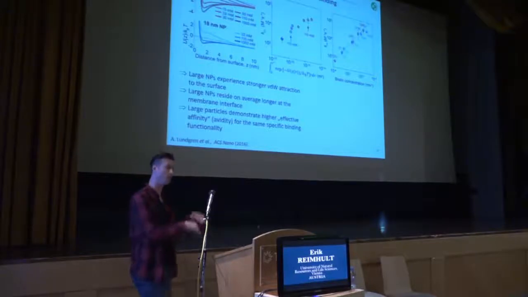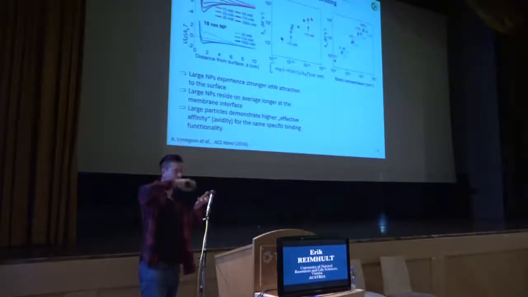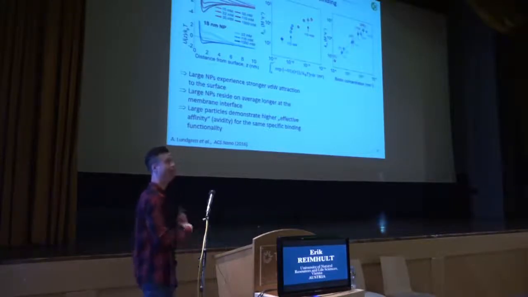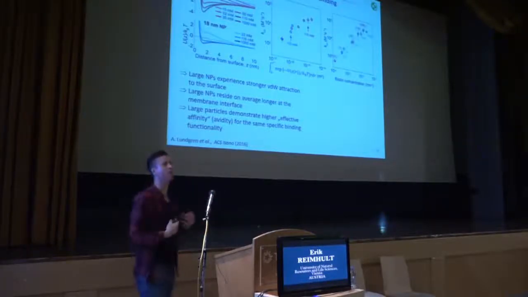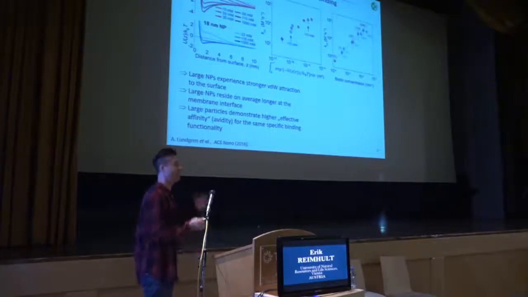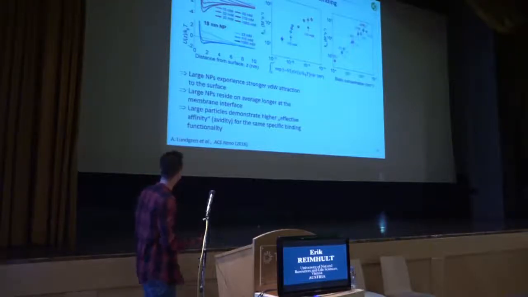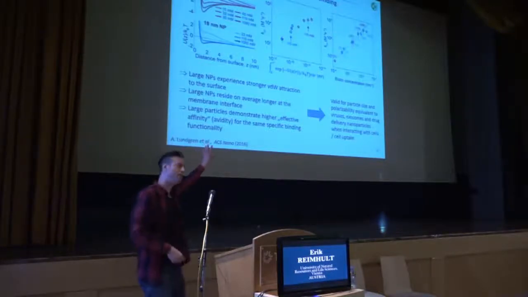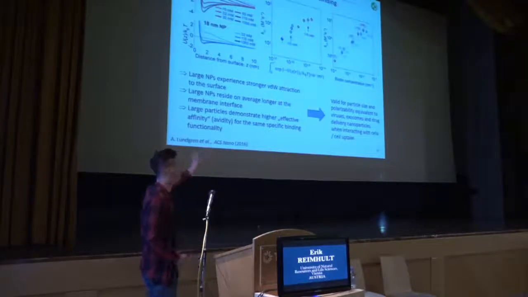Since we have a slight charge on the particles, we introduced that on purpose, we can tune the ionic strength to switch on and off this repulsive contribution in order to then shift what the colloidal potential looks like. So, long story short, if we take this into account now, we know the colloidal potential, and then we normalize basically the probability of groups to be interacting with the surface, and we put that on the x-axis instead. So this is basically the reaction probability normalized, or taking the colloidal potential into account. Actually, all the particles end up on the same curve again. I think nicely demonstrating that the specific interaction is modulated by the non-specific interaction.